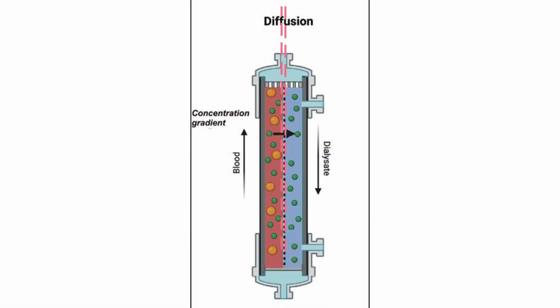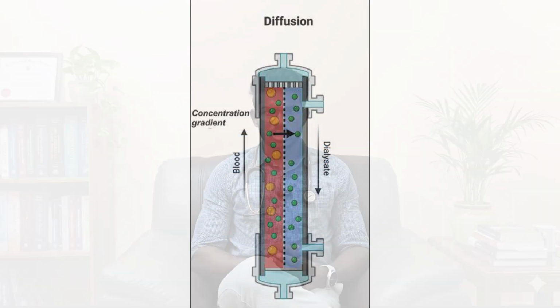Here, blood and dialysate meet across a semi-permeable membrane. Dialysate has virtually zero urea and creatinine, so small solutes diffuse from blood to the dialysate. And as dialysate picks up waste, its effluent saturation rises. With an average blood flow of 300 and dialysate flow of 500 ml per minute, the effluent saturation is usually around 50%. Now let's come on to hemofiltration.